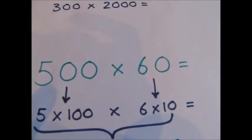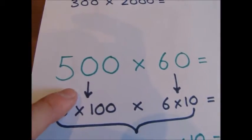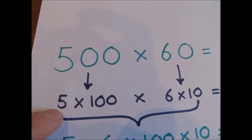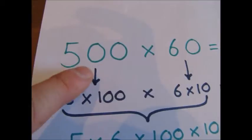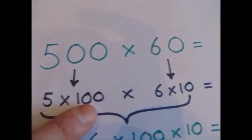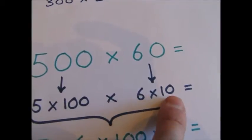So instead of trying to do this in your head straight away, 500 times by 60, that's quite tricky. So what we've done here is we've partitioned first. How has 500 been made up? I've split it up into 5 times 100. And for 60, we know that we can make that with 6 times 10.